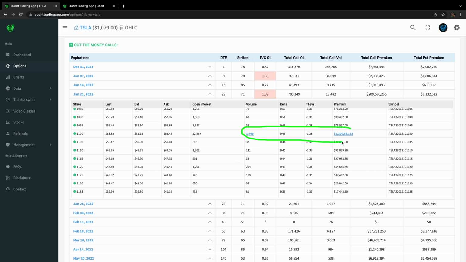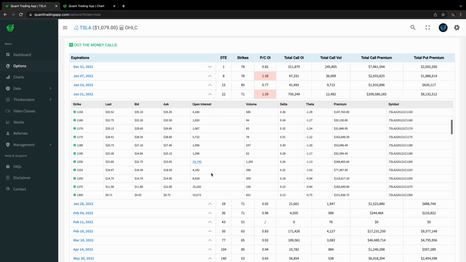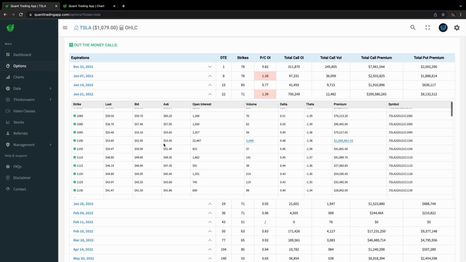Now, if we saw this right here and this open interest, but then we scroll down here and we see the open interest here was 60,000. That's completely different. That's something that you take note of. You probably screenshot this, put this down in your notes. Be aware of when Tesla gets to 1100 that there's almost three times more open interest for a higher strike price, that it's more than likely going to blow past this by this expiration here.